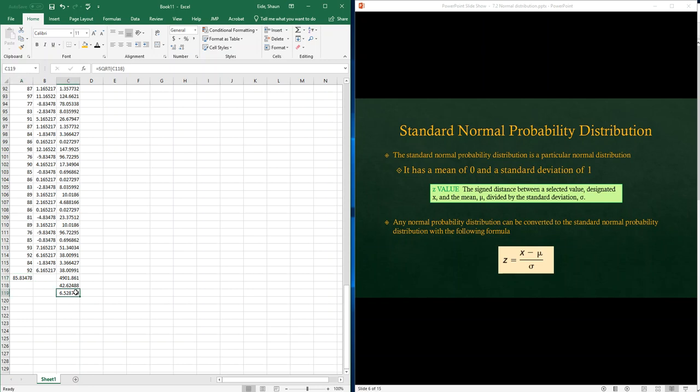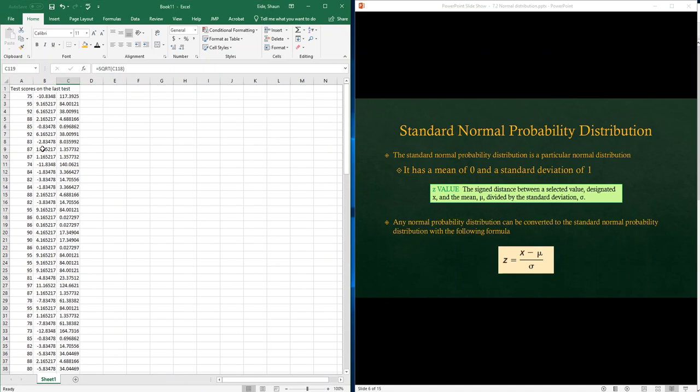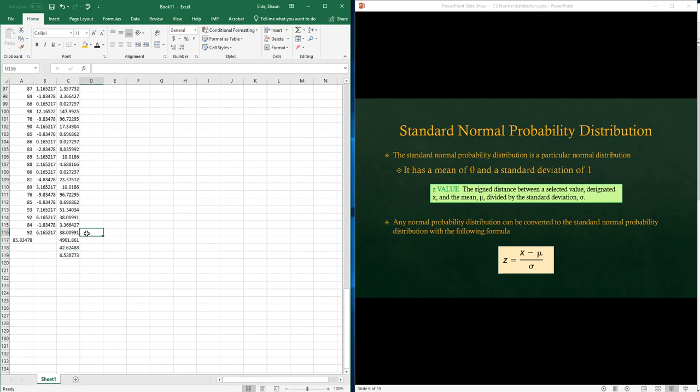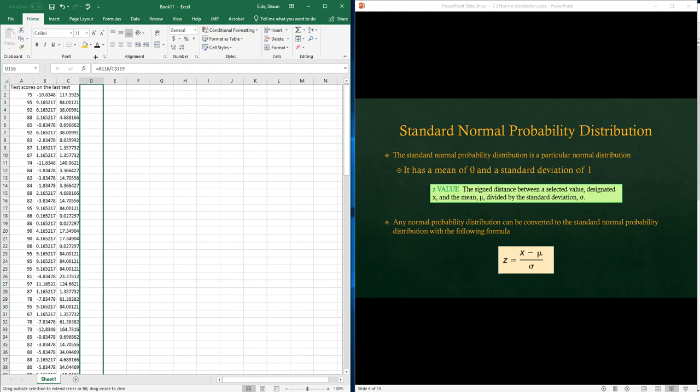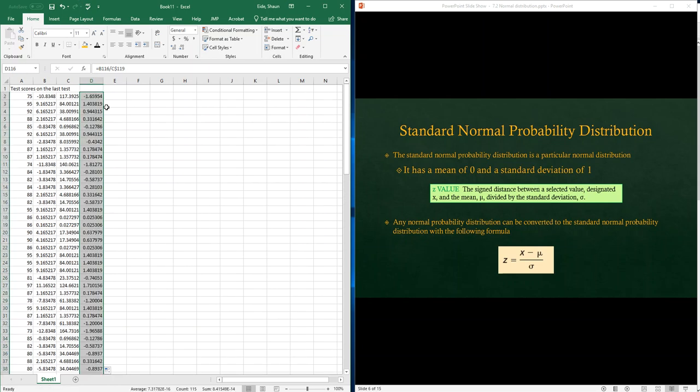And then you need to divide, so in order to get the z-score, we're going to get the z-score right here. So it's x minus the mean divided by the standard deviation. Okay, so we have x minus the mean in this row right here. Then we do equals x minus the mean divided by the standard deviation. Okay, and so when I drag this up, this is going to give us our z-scores.